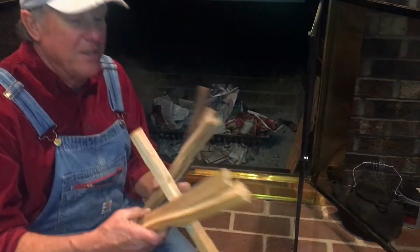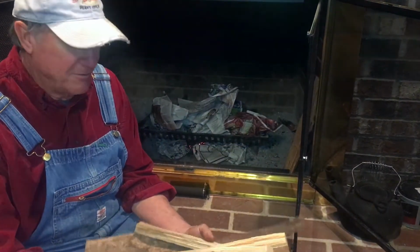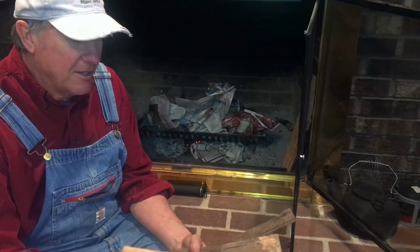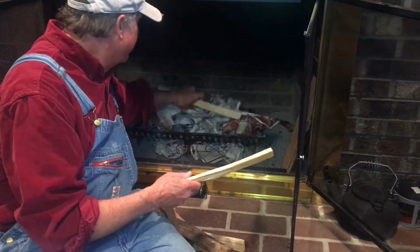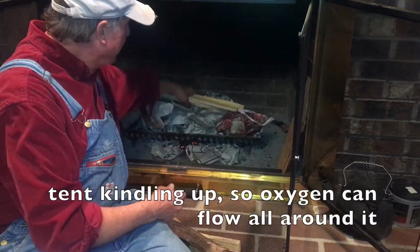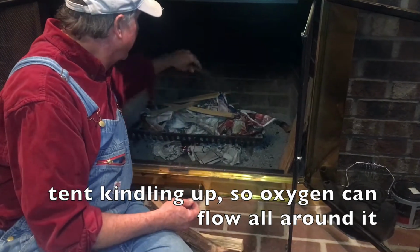Start with some smaller pieces that are dry. This is softwood kindling, but it will be fine. We won't burn enough of this to cause a problem with creosote buildup. But you take the dry wood and don't just stack it in there like building blocks. Cross it up where you can get some air under it, kind of like this.